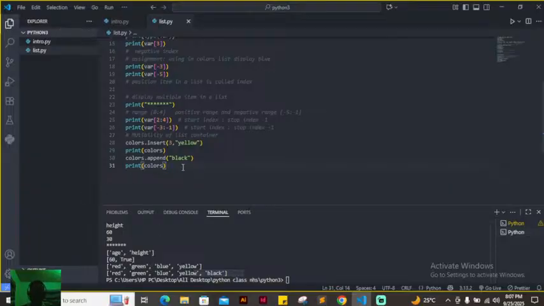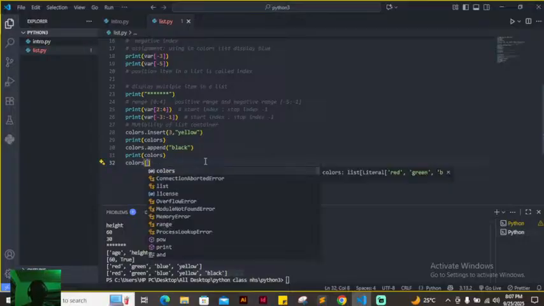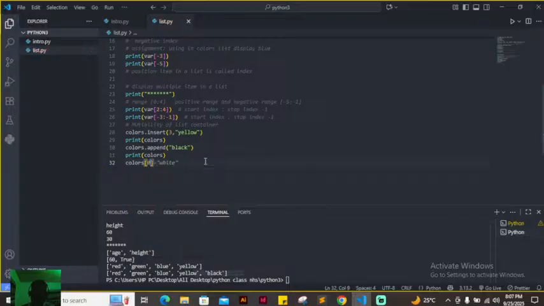There's another way of inserting using the indexing. My own is to tell you different methods. Your own is to find the method that is convenient to you. Let's say I have colors, I pass in my array. Let's say I want to place it at the position what? 0. I said equals to white.